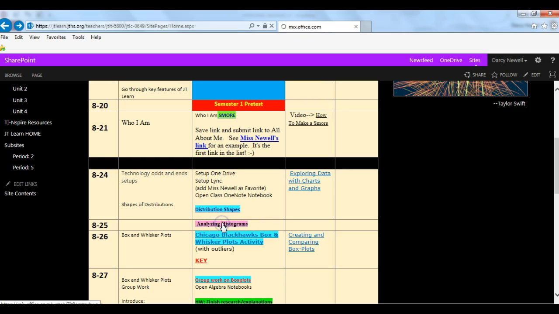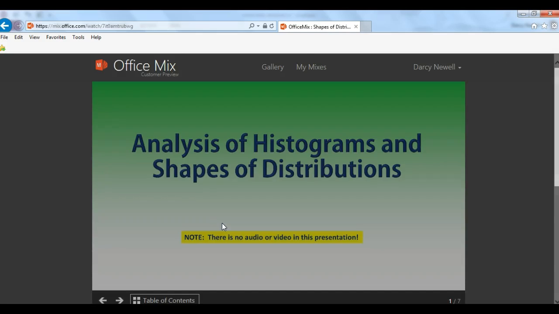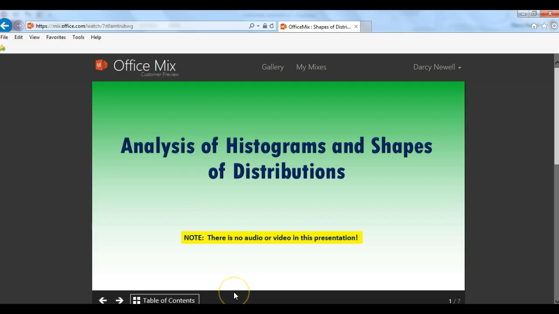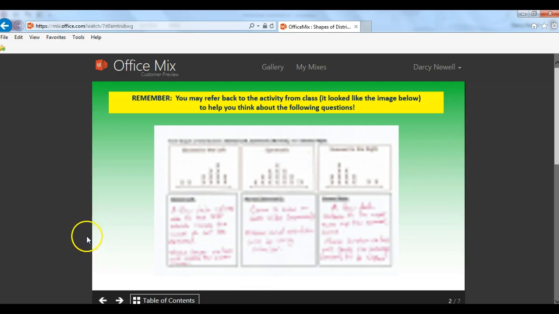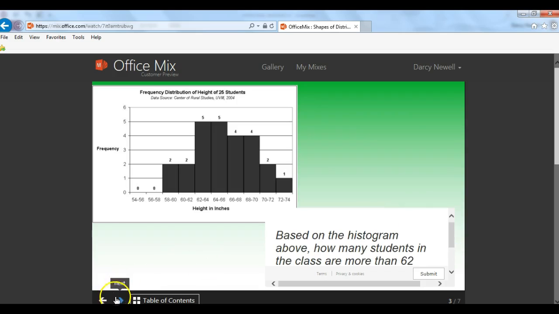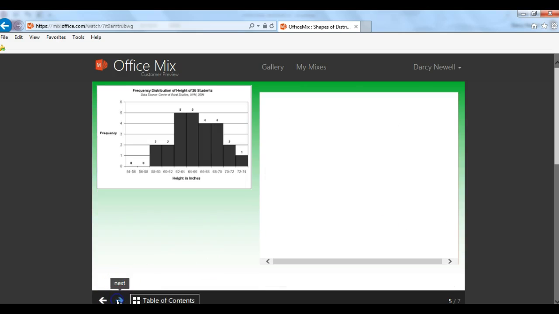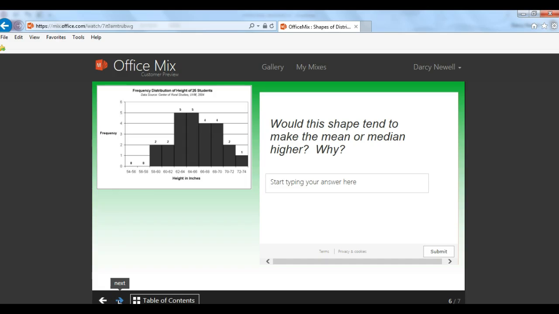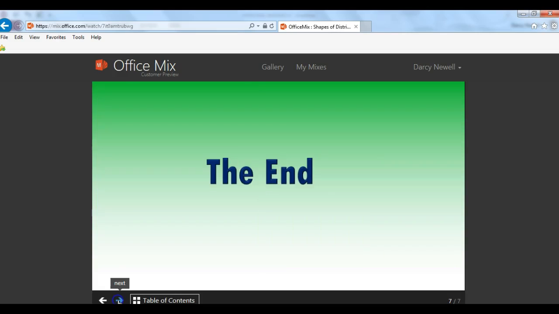This analyzing histograms is my next formative assessment. I mean, there'll be ongoing formative assessment constantly, but this is just a little one. This is supposed to be blurry because I wanted them to find their own notes, but I wanted to show them what they looked like so they could find them. And then there's just a few questions here for them, all open-ended so that I could see how they're able to describe their thinking, explain themselves, things like that.